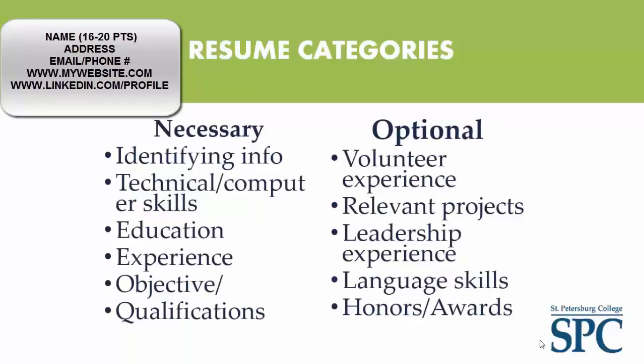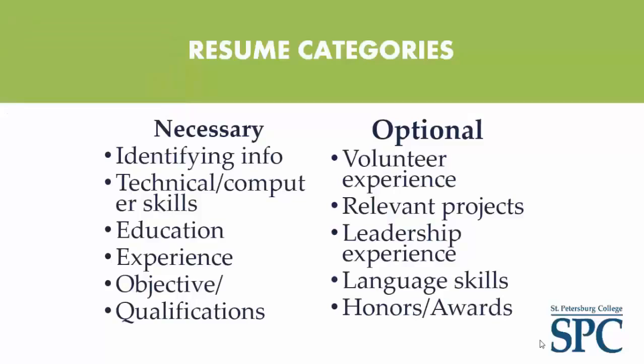Next, please include technical computer skills. Please separate between what you have basic knowledge in and proficient in. Education. If you are currently seeking a degree, please include your degree and your expected date of graduation, your GPA, and eliminate high school after 2 years post-graduation. Experience and objective and qualifications we will cover in further detail in the next 2 slides.